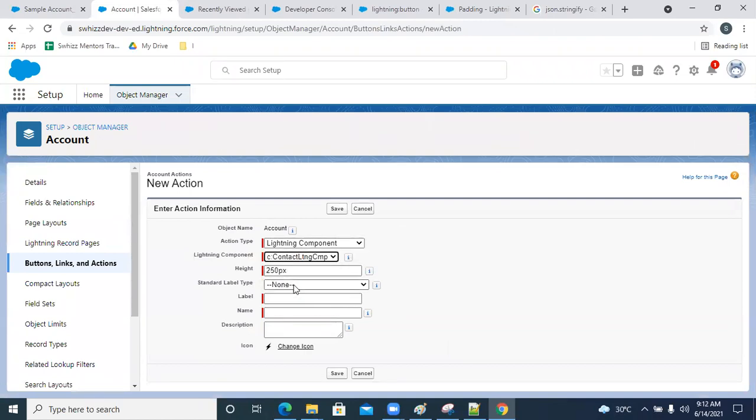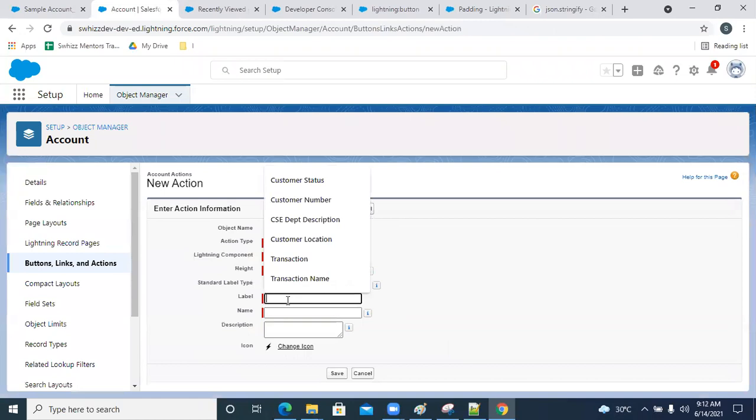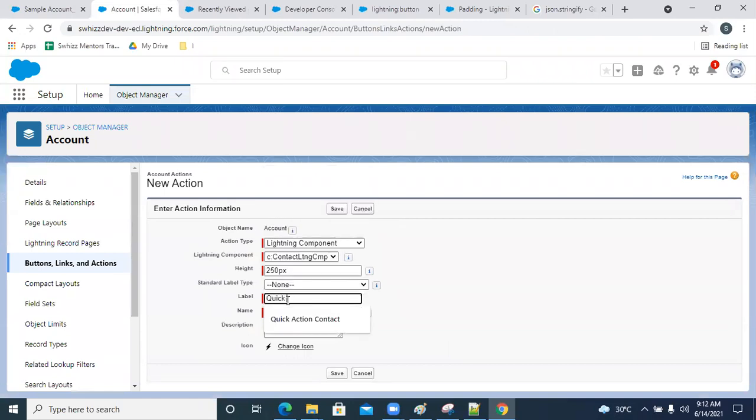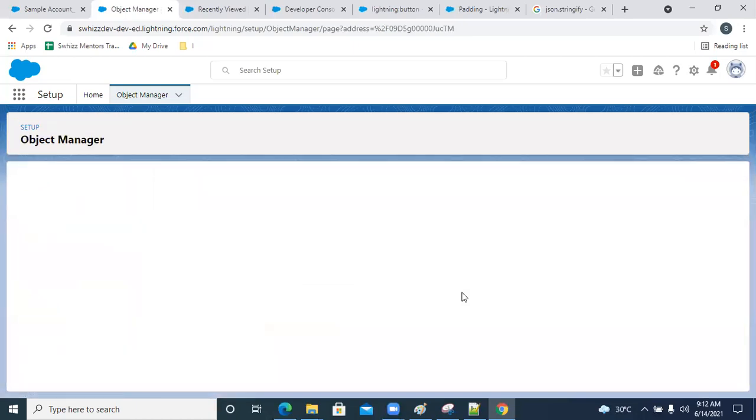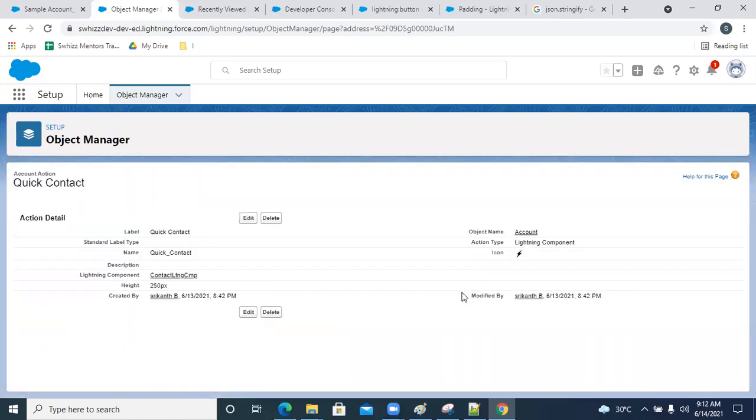Your Lightning component is the contact one. So I just gave it as a quick contact, and save it. Now the button and the component are available.